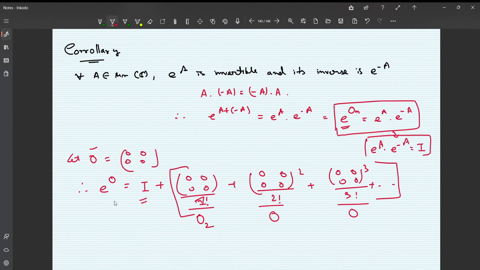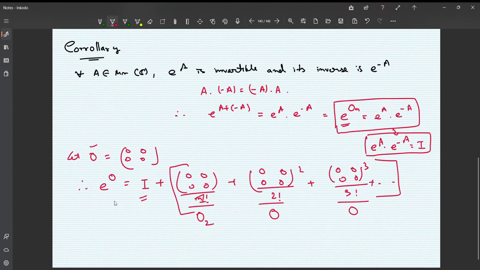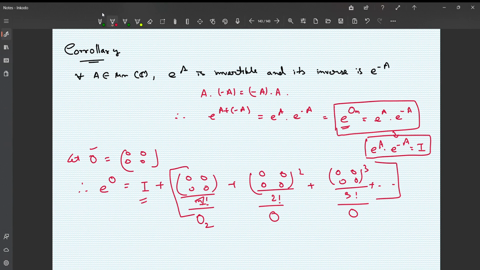Now I used the term 0, I mean the n cross n 0 matrix, eventually seems like e to the power 0. So I actually meant e to the power 0 in the sense of real 0. I actually wanted to use the sense that initially we had said that A to the power 0 is identity. I have not written that right. So we obviously consider this assumption in 1 that A to the power 0 is identity. So I wanted to say this typically. Clear? Okay.